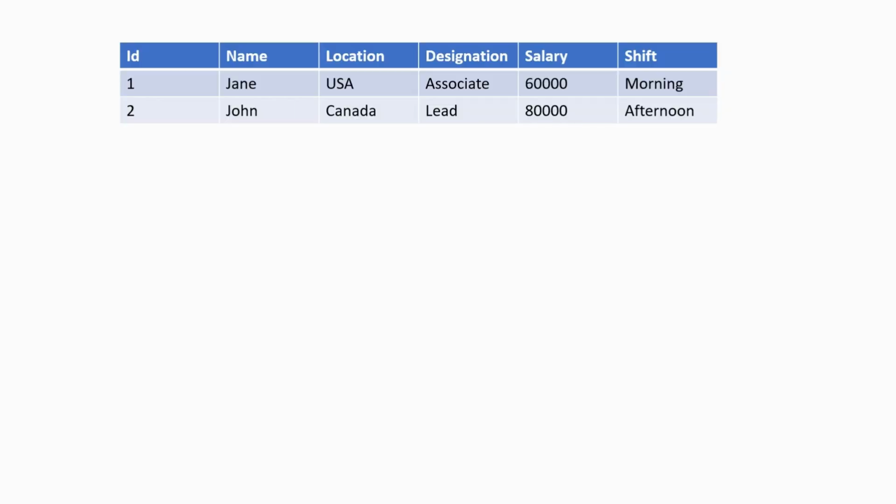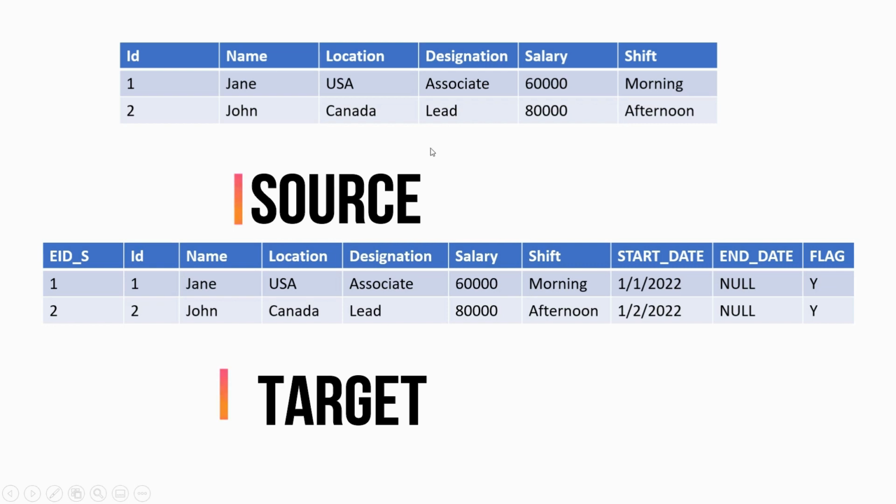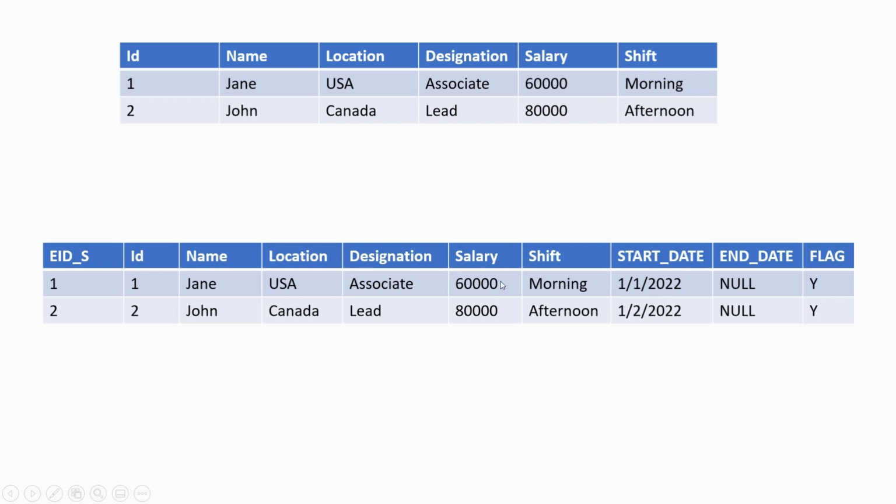So we are loading our target table for the first time here and the source has two records. Since they do not exist in target, both of them will be inserted. If you notice closely, the SCD2 or target table has four additional columns. The surrogate key EID_S, which is a sequence number and is updated by 1 every time a new record is inserted. The start date and end date, which signifies the duration between which the record was active. Right now, these are the most recent active records, which is why we will set the end date to null, and the flag suggesting if the record is currently active or not.